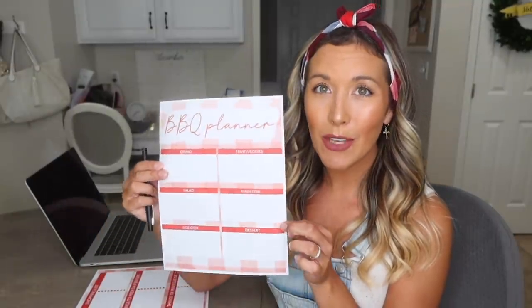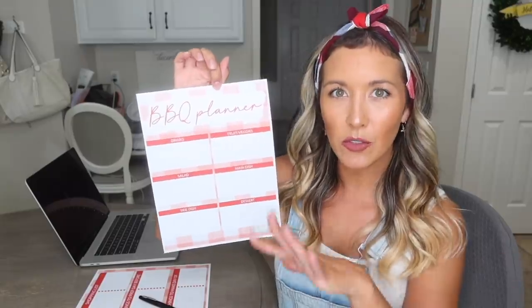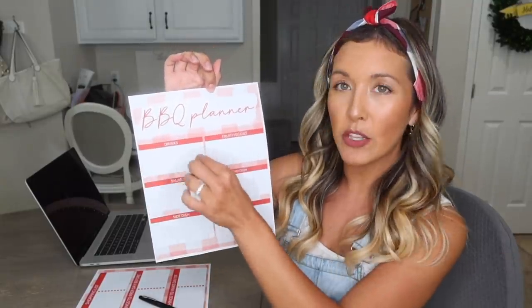This is even something where if you write it really neat and pretty, you could frame this and set it out with the food so guests are like, okay, this is what the menu is going to be. I've also done before where you put this behind the glass of a picture frame, like a Dollar Tree picture frame, and you can write with dry erase marker on it what everything is. I've done that for some of my kids' parties before too. And I make these little background printables.